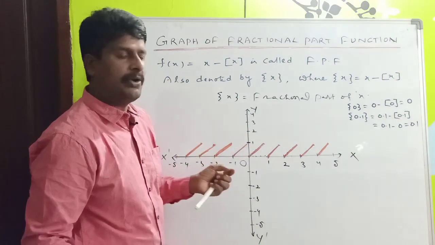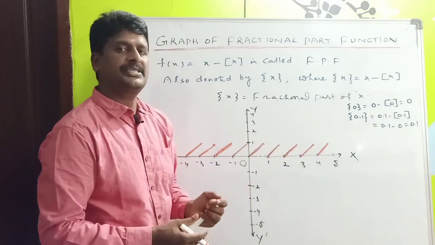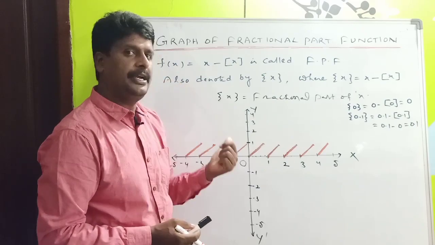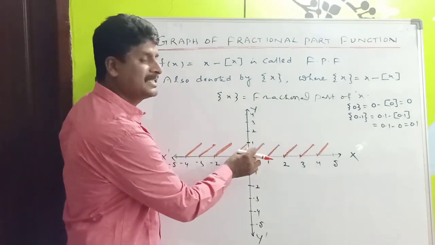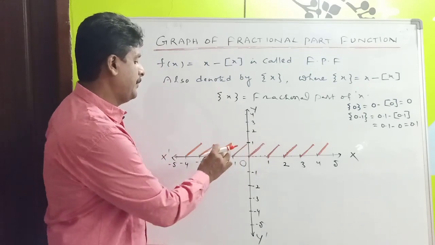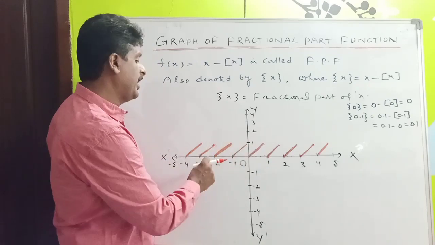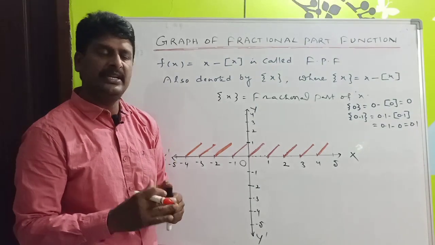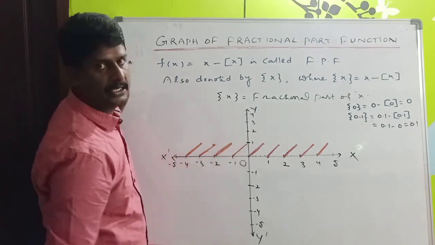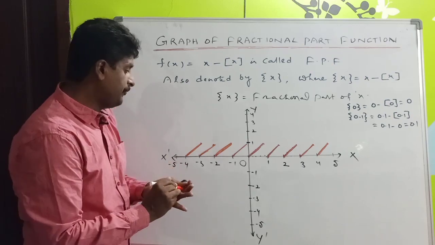Actually the graph is just a straight line part, or a line segment, but to show you clearly I am drawing it thick. So don't worry about that, and don't wonder how we are getting a graph like this. Just for our convenience I am drawing it this thick. Okay, so this is the graph.